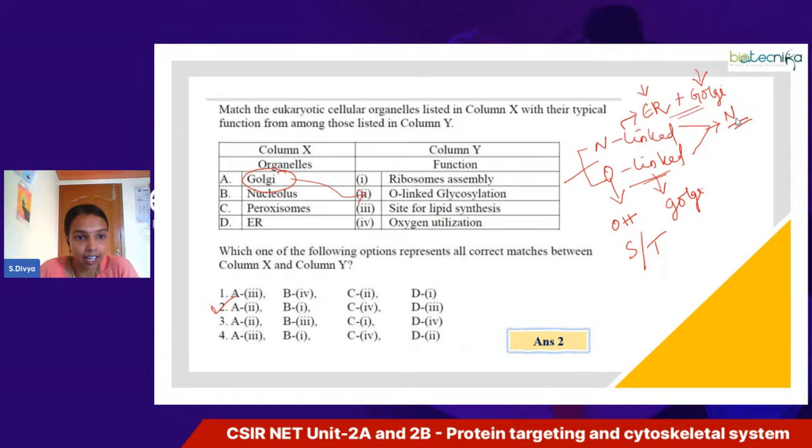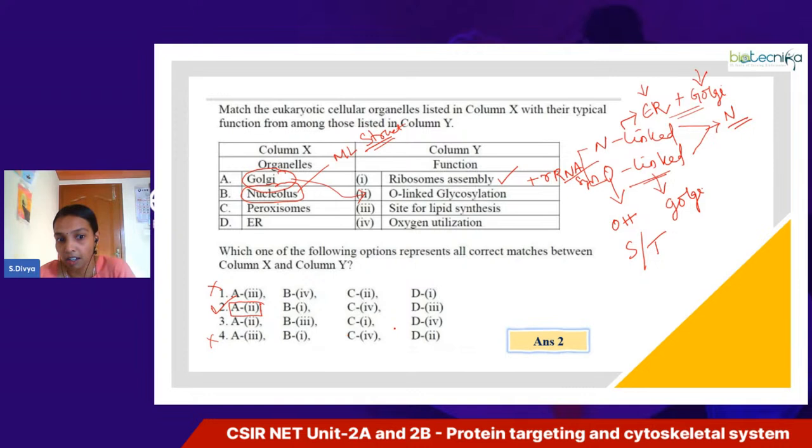Nucleolus. If you remember, nucleolus is an example of a membrane-less structure present within the nucleus, which is not only responsible for ribosome assembly, also rRNA synthesis. So, we can say that it is preparation for the translation phase of the fundamental process. Right. So, once you are confident with this A to 2, you can easily omit 1 and 4. Next, you have to think of remaining statements or remaining combinations.